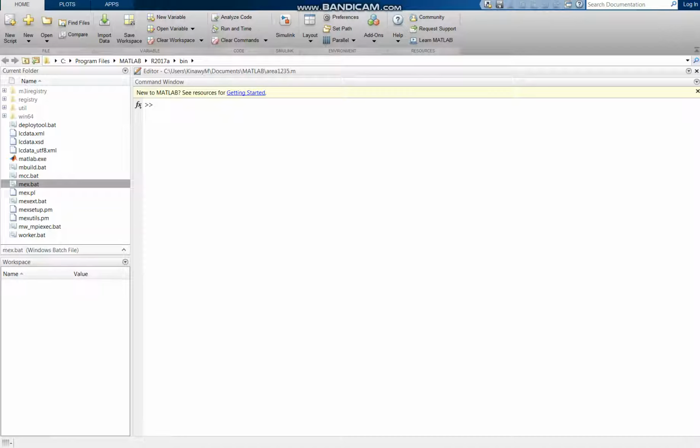MATLAB is a language made to do technical computation. It can do a lot of things regarding computation. It can do mathematical computation, algorithm development, modeling, simulation, visualization, data analysis, handling 2D and 3D graphics, making applications including graphical user interface, and so on. It can do a lot of things. I encourage you to Google it.